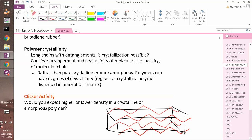Anybody got a guess on what types will? Give me an example of a polymer that might crystallize. How about this? Alex, you got an idea? Maybe just if they're like simpler polymers. Yeah. Definitely the simpler the better. If you've got really long side groups, what's it going to do to this picture? Complicate it. Because that side group, which way is it rotating now, right? And that has to be arranged perfectly in a periodic lattice for it to be crystalline. So if you've got a side group that can rotate, that's not going to help you.